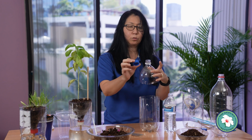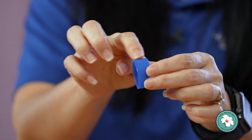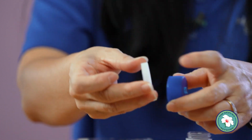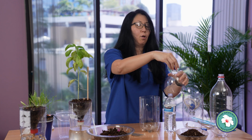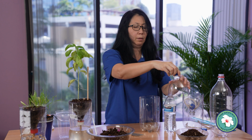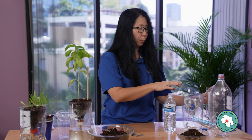And then they all come with caps. This one actually is not the cap for this drink, which is fine. If you happen to lose your cap, or if you can't find it, grab any cap that has the larger width. You don't want one that's skinny like this, because it won't fit. We want the ones that will twist all the way down to the bottom. Okay, I'm going to put that on the side.